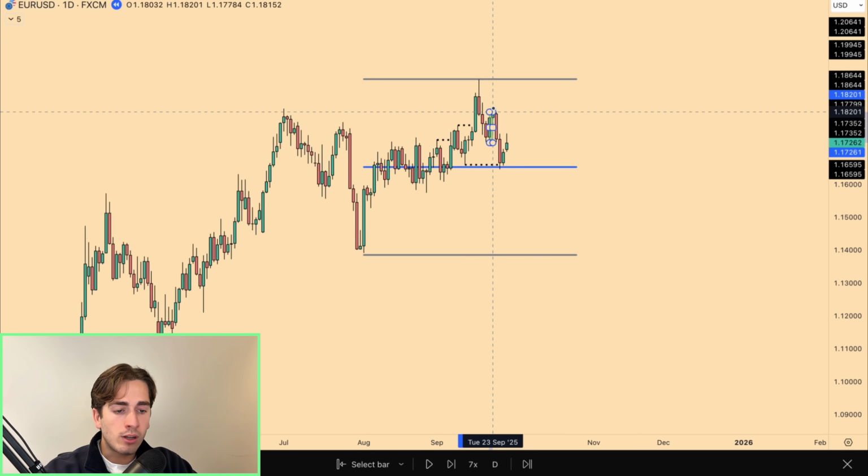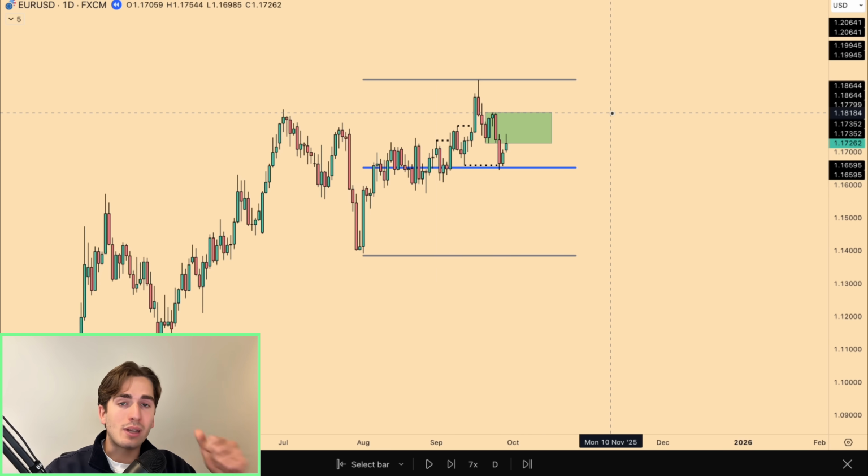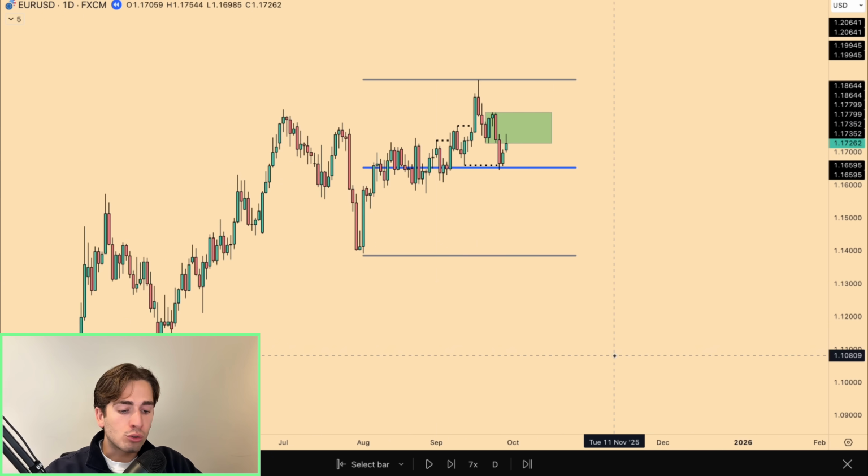Well, by a supply zone. And how do I identify a supply zone? Well, we look for a buy up for a stronger sell down that actually broke that piece of market structure. So what we have here is a clear area of supply within premium pricing. So now we have two confluences. We have premium pricing and we have a supply zone from where we can look for a potential short position in towards the downside.